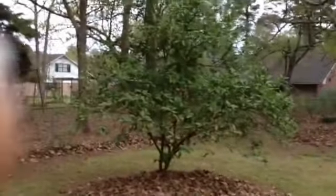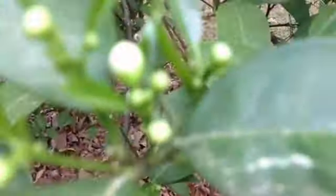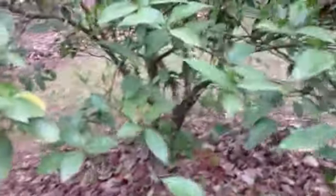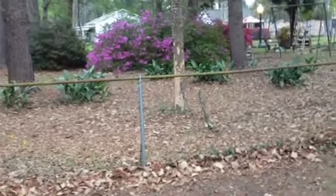This here is my Louisiana navel orange. Actually this is a tree that my mother-in-law gave me and it's always done real well. It's a little behind that mandarin tree, but as you can see it's fixing to bust out into full bloom. I don't know if you've ever been around these citrus trees when they get into bloom, but they have the most fragrant aroma — it's almost perfume-like. No wonder the bees are attracted to it. You can tell in south Louisiana it's starting spring time — there's my neighbor's azaleas, well they've already come out, mine are a little behind his.